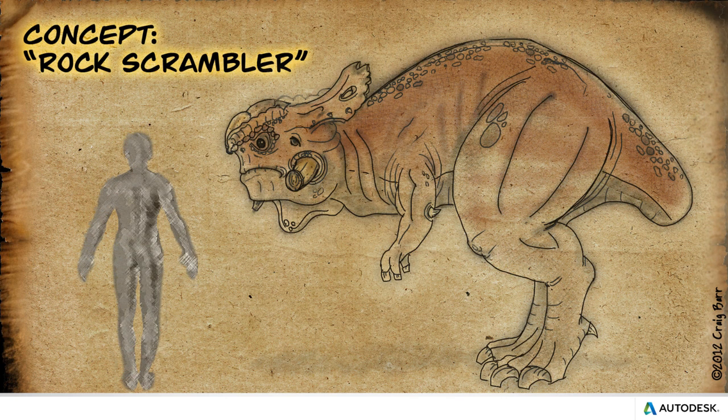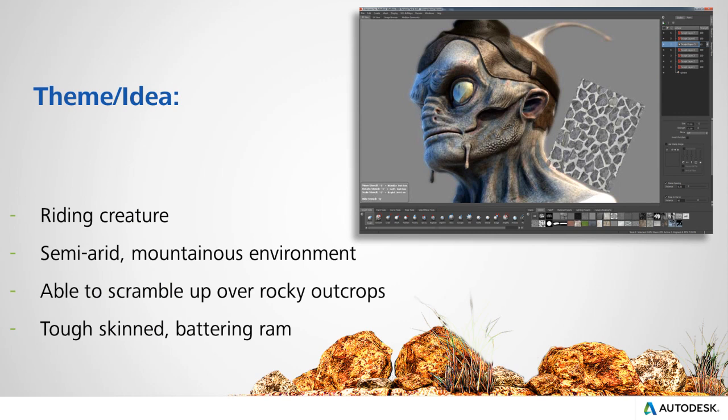Here's just a simple scale sketch, just getting the idea of what the scale of this simple creature would be compared to the rider, or the type of character that's going to be riding on that creature. And then just fleshing out the theme and idea. This is a little character that I was working with previously, and I wanted something for this guy to be riding upon. So this character, this poacher character, I call him, he needs a riding creature, and this is the creature that we're going to use for building up the story for him.